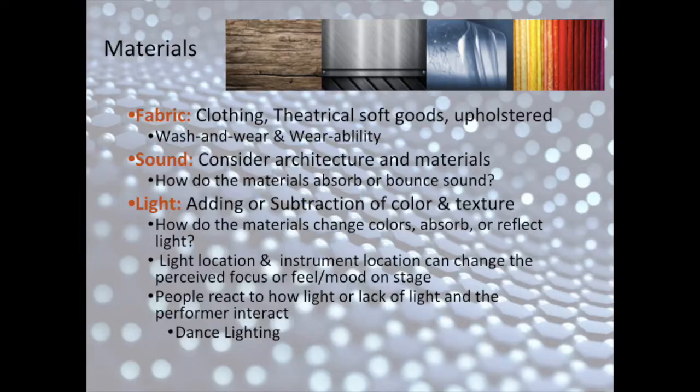So then the lighting designer can see how their lights play on that color and work with this, how it all works in the space with them. Light location and instrument location can change the perceived focus or feel and mood on the stage. I feel like that explains itself. And people react to how light or lack of light and the performer interact.